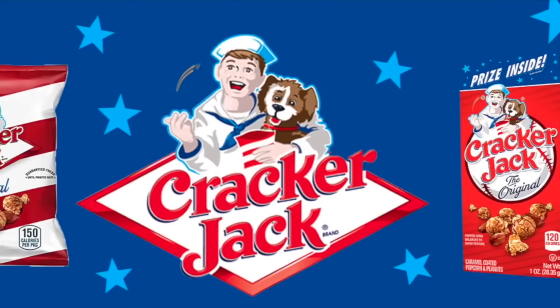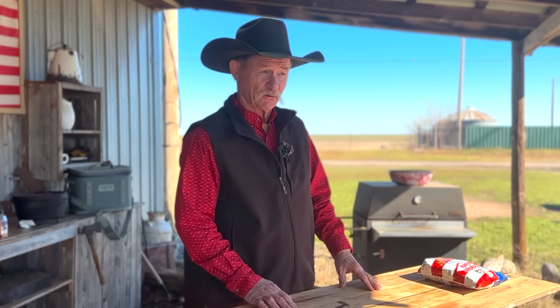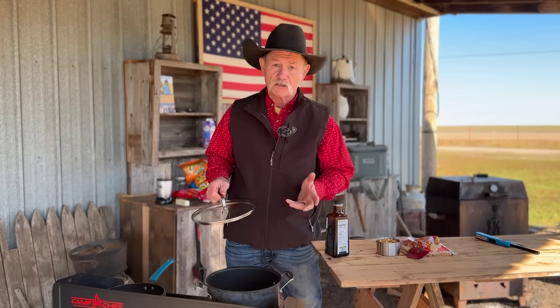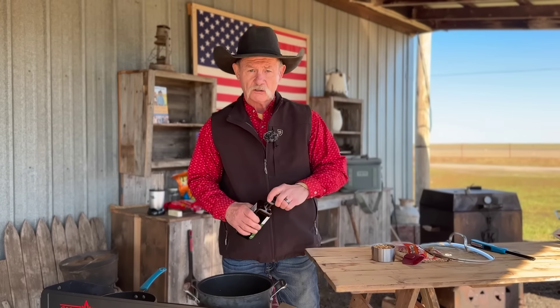Caramel corn really dates back to the 1870s at the World's Fair in Chicago. It was such a big hit that the man who founded the company decided to make and sell it. And it's still on there today — see this young fellow on the Cracker Jack box? He has always been on there, him and that dog. The man that owned the company — this was actually his grandson. They called him Jack the Sailor. He died of pneumonia when he was about eight years old. And the dog, he is real too. The man that owned the company also had a partner, and that partner had this dog — they called him Bingo. He was a stray. There's a lot of heritage on the package of Cracker Jack.